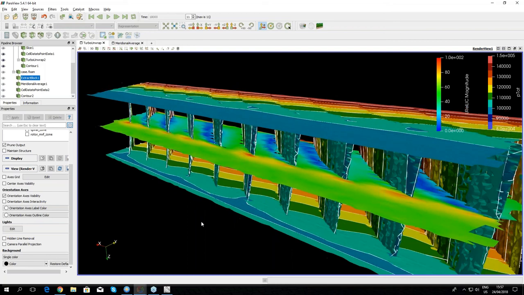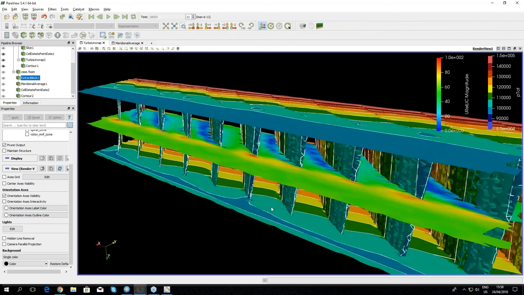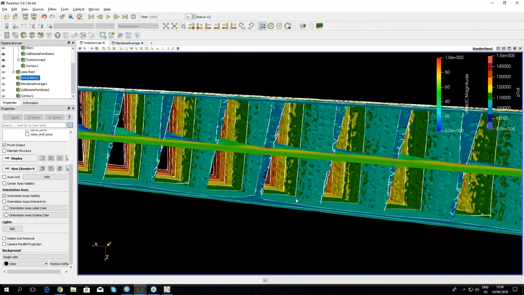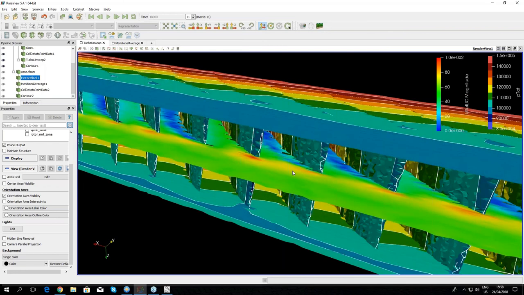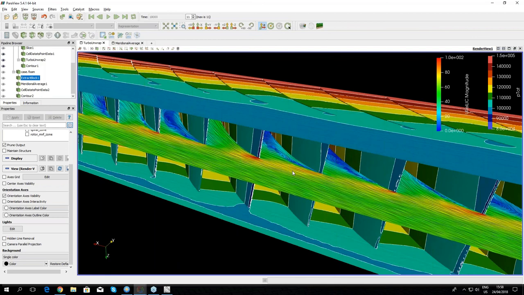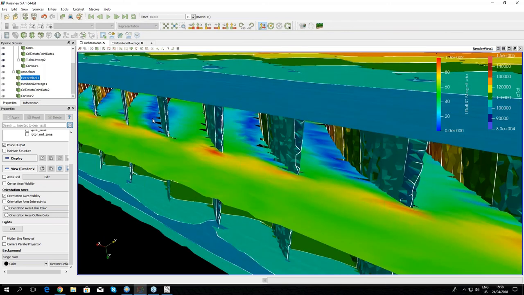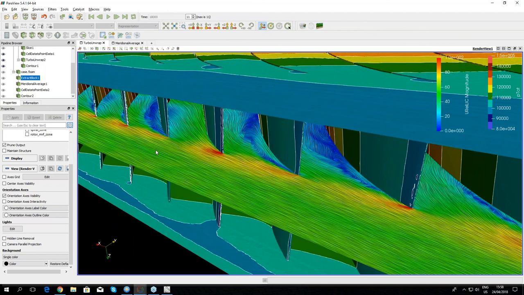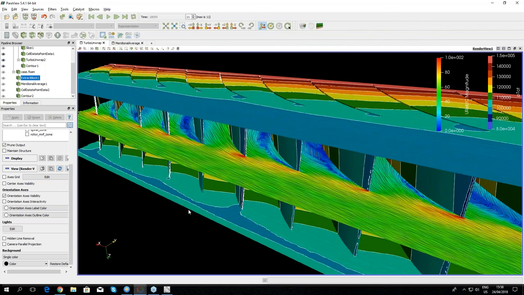The first one is the unwrap for the hub, shroud, and the blades, on which I have visualized the total pressure contours, as you can see here. And moreover, I made a slice on which I have visualized the relative velocities with streamlines. So for the given point, you can see how the flow pattern looks. You can see that, for this point, there is quite a big recirculation at the suction side of your design. And using this information, you can make some modification in the CFturbo design and go for a better design, for example.